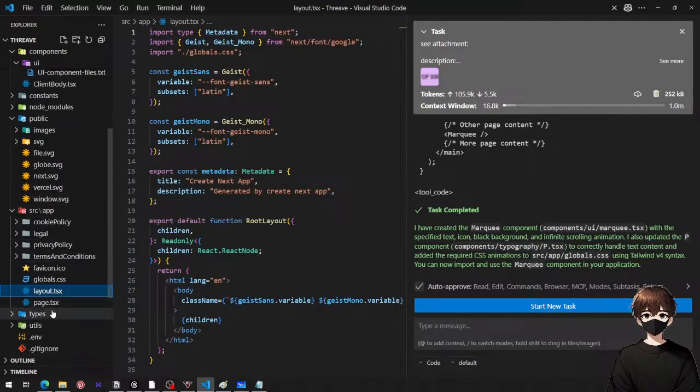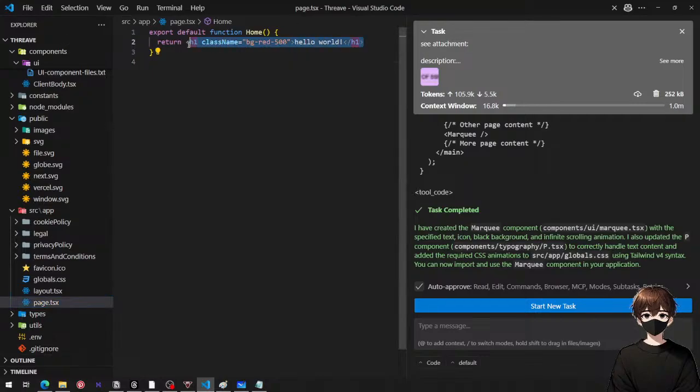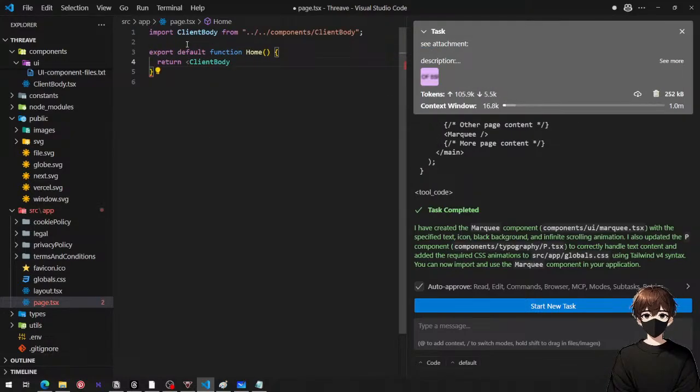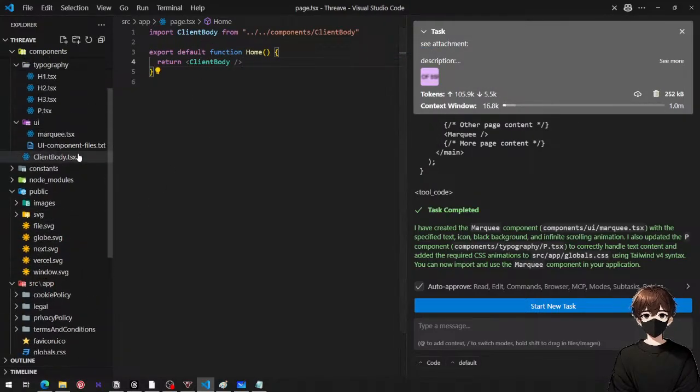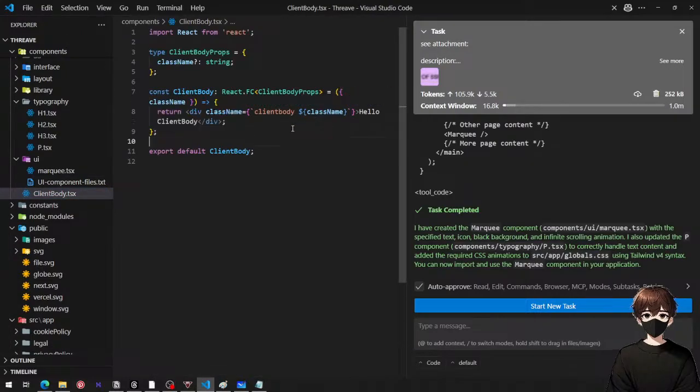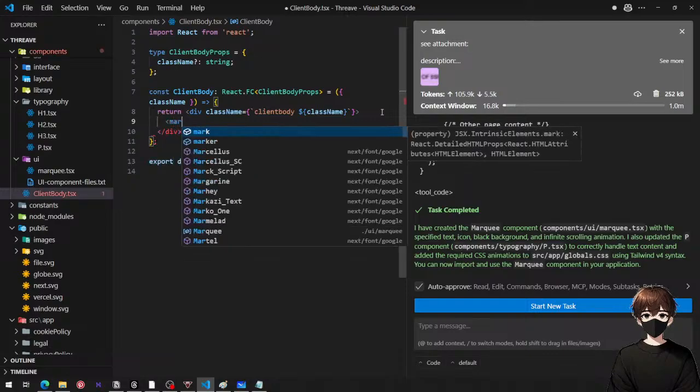So what we're gonna do, we're gonna import client body here, and in the client body we want to import the marquee.